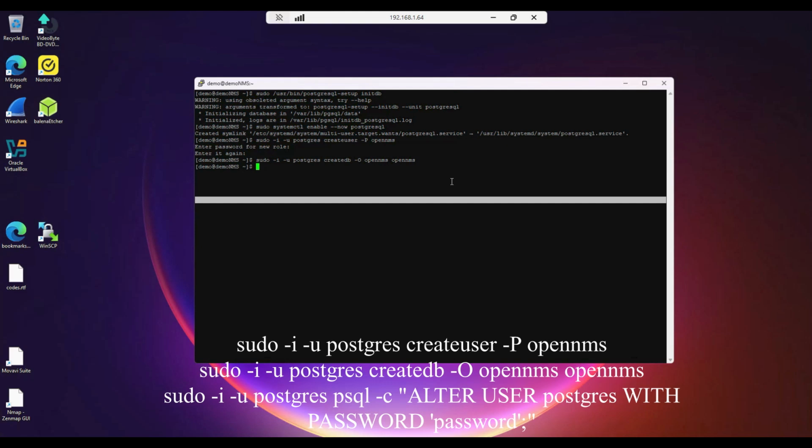In this case, we're going to do a sudo -i -u postgres psql -c "alter user postgres with password 'password';" and we'll just use password to make it simple for this demo. Enter. All right, alter role complete.